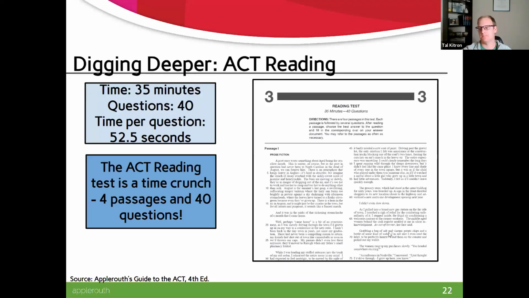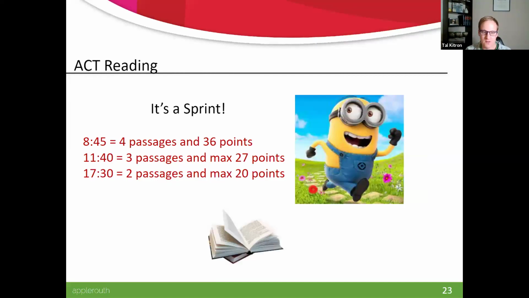All right, let's talk reading. 40 questions, which is 4 passages of 10 questions each. 35 minutes total. So that's a big time crunch. You get less than 9 minutes per passage. So if we are going to get to everything, which of course is the goal, you'll be taking 8 minutes and 45 seconds to read a passage and do 10 questions.